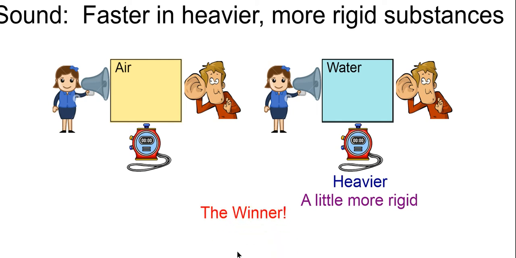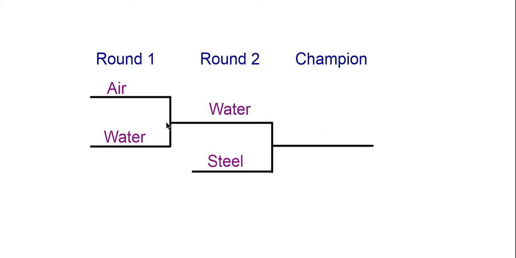So who's going to win? Where is sound going to travel the fastest? Sure, the winner is going to be water. Now it's kind of garbled when you listen to it, again, because your ears aren't used to listening to sound underwater, but sound does travel faster underwater. All right, so this looks like water wins the first round, doesn't he? Now he's going to face off a very daunting opponent in steel.